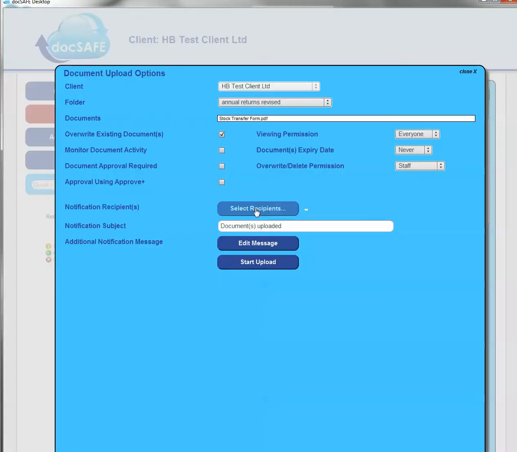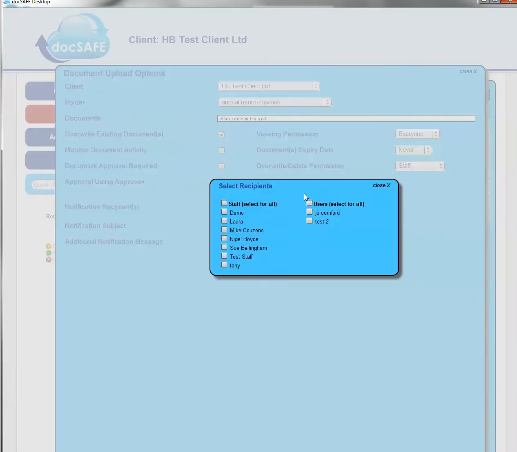Now, what you'll notice if I press select recipients is that the users are laid out slightly differently. Now this means that you can pick as many users as you wish, or staff if you wish to notify them as well, at one sitting. Previously you had to go in and out picking staff one at a time. So this just speeds that process up and saves you having to come back out.